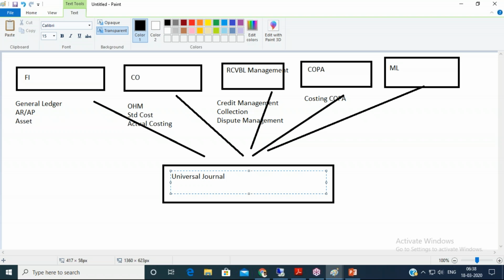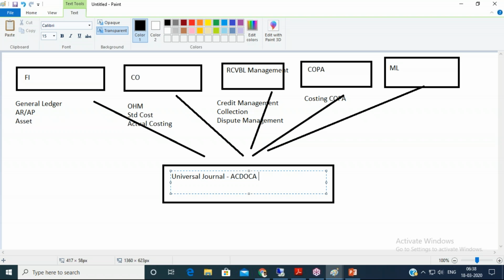Again, we need to see what this is; the table is ACDOCA. We need to see when we are going to get this table. It's not that this table will be available immediately. You have existing tables, so how should this be compatible with your existing tables? Whether we are going to continue along with the old tables, or go directly, because right now your BSEG table is there, BSID table is there. Whether we are going to drop BSEG, BSID, and continue with ACDOCA. All these things we have to do phase by phase, step by step. But this is the target, the universal journal, or ACDOCA.